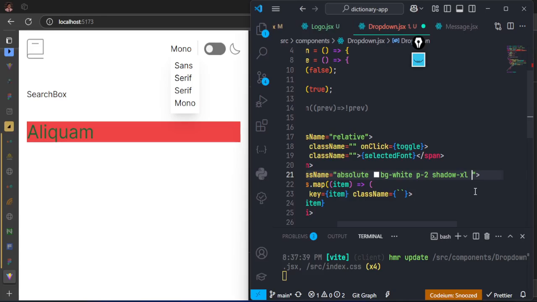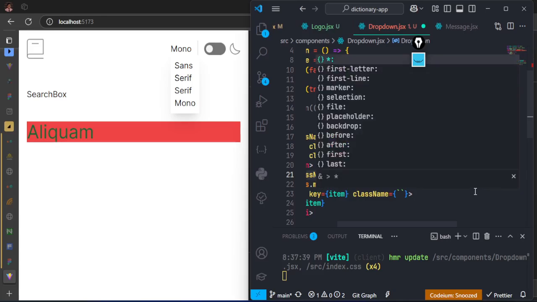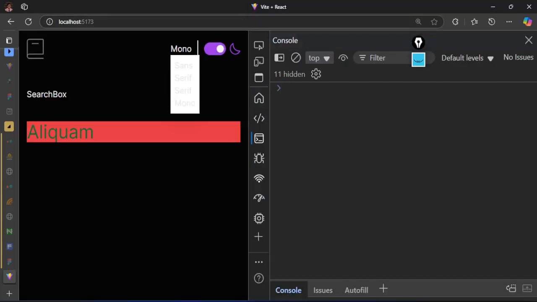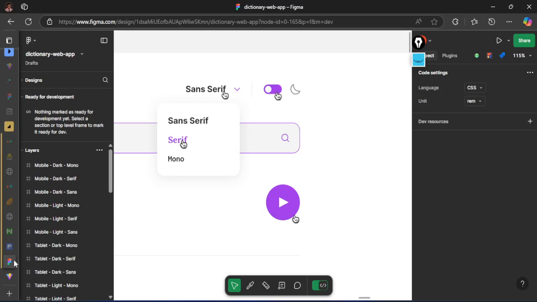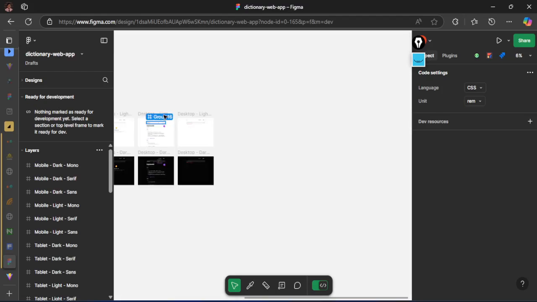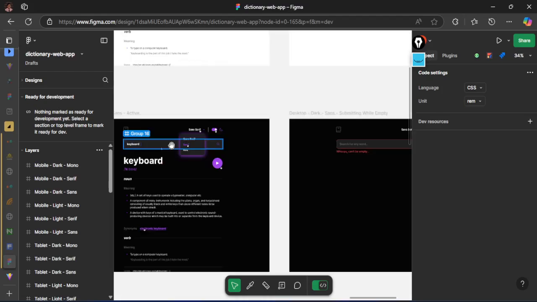So what else do I need? I need to change the color for the dark theme, because on the dark, they are not using the same thing. As you can see, we need to change that background when we are in dark mode. So let's go back into the application. This is what we have when we are in light mode. So that background needs to change when we are in dark mode.